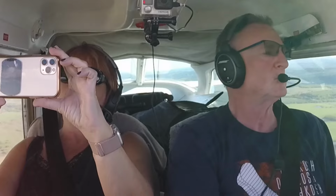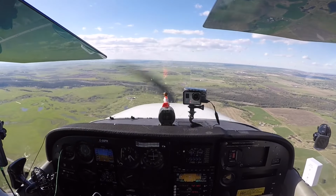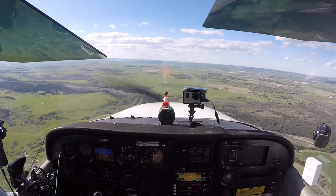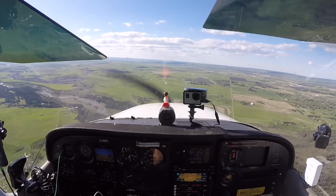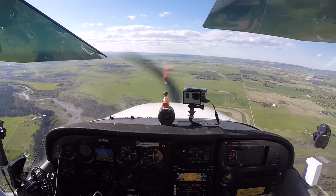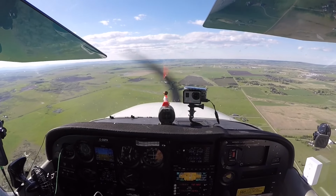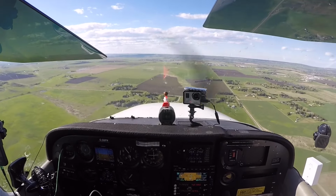And ground is 121.8. What can we expect here? 35, good. Exit Charlie, taxi Alpha to the point. Okay. They've been crabbing to get over there for the last 5 minutes, and they're still not there. The wind's so strong out of the west. Hey, that's crazy. What's the wind? Right now it's a 24 knot crosswind. Obviously it should lower as we get lower.